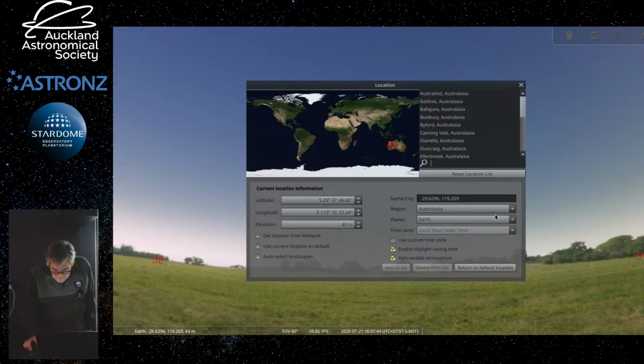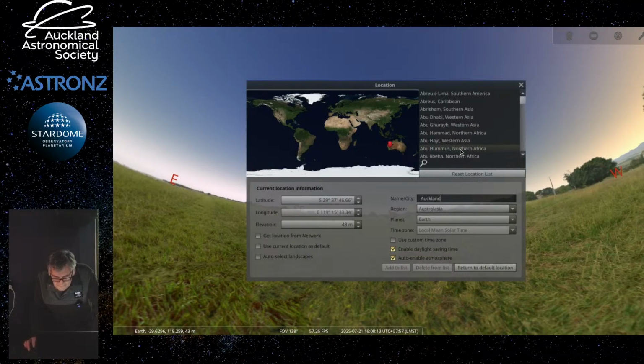So we'll go back to Auckland here. It's dark on this keyboard. That's all right. Why isn't it coming up there? It's a bit weird. Oh, hang on, here we go. But it's a huge long list.